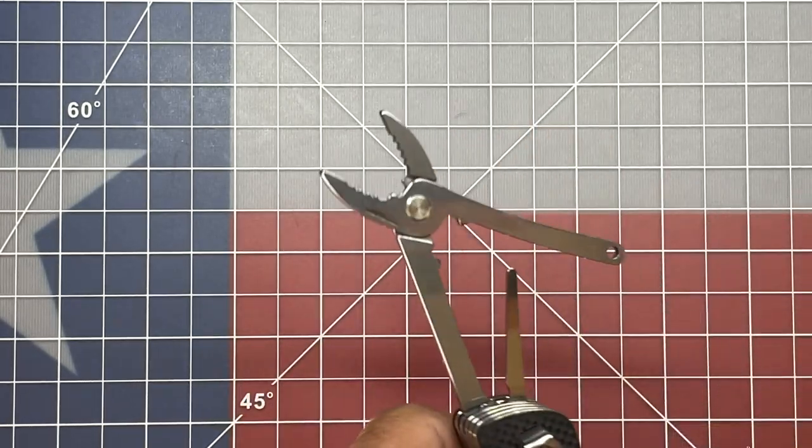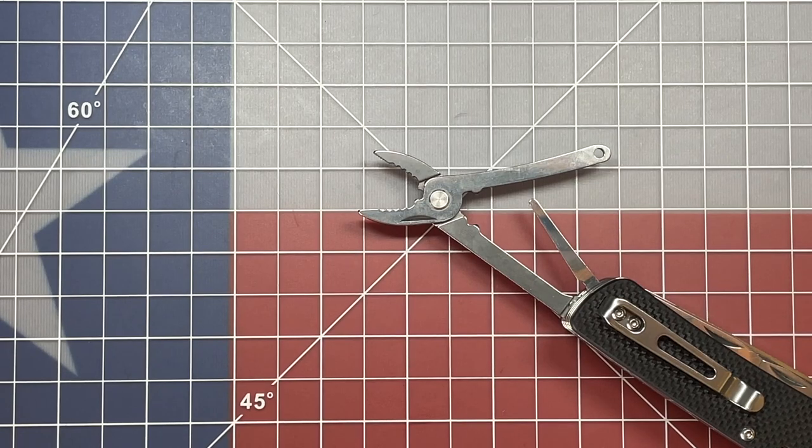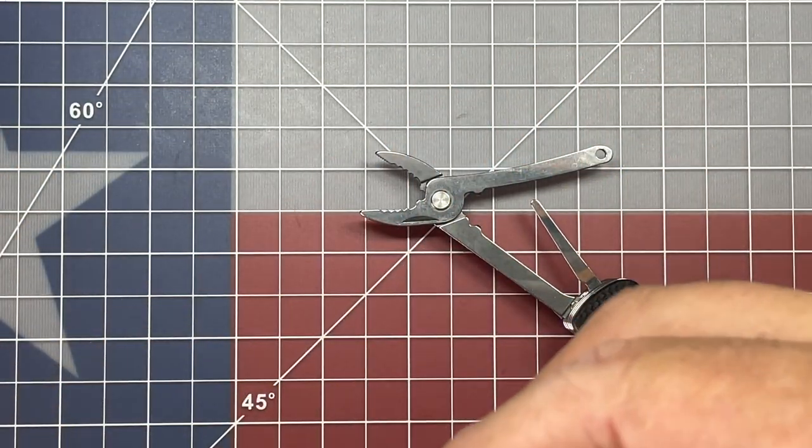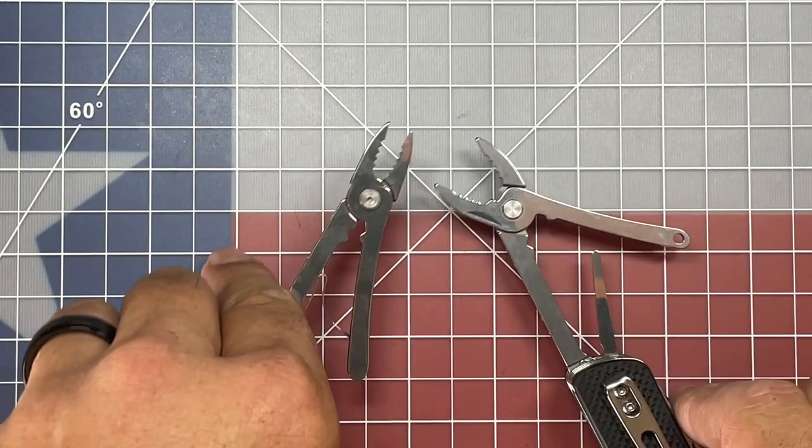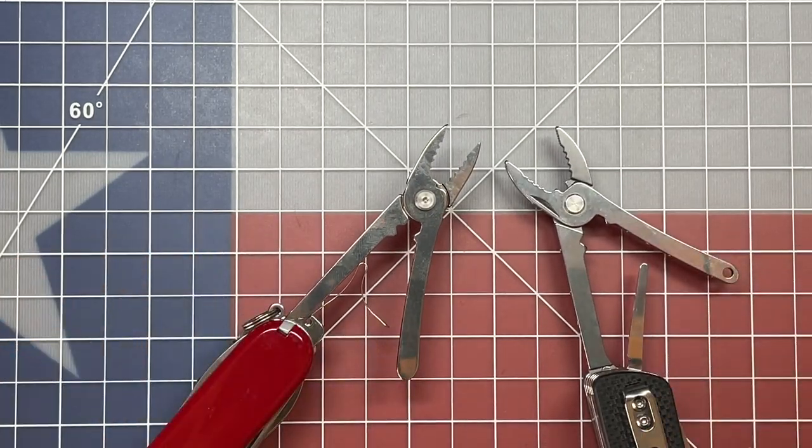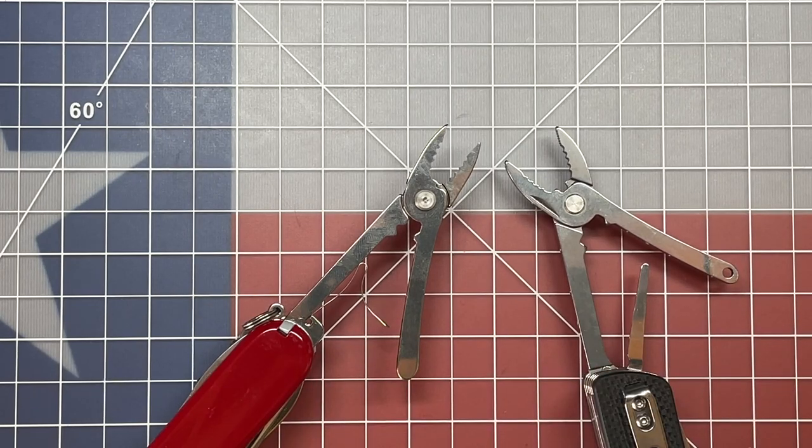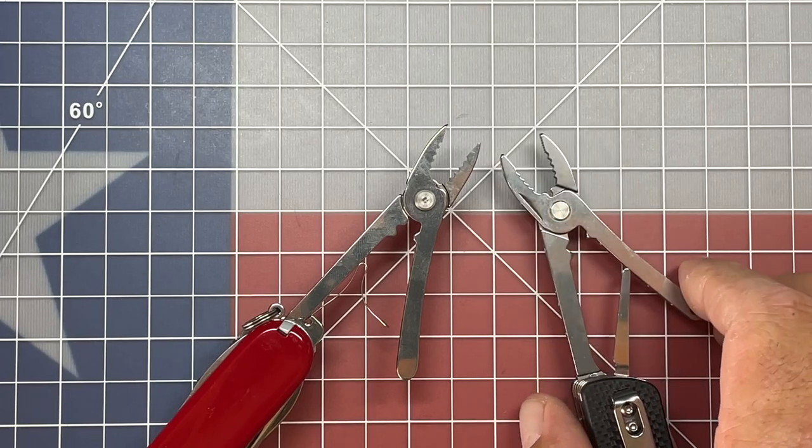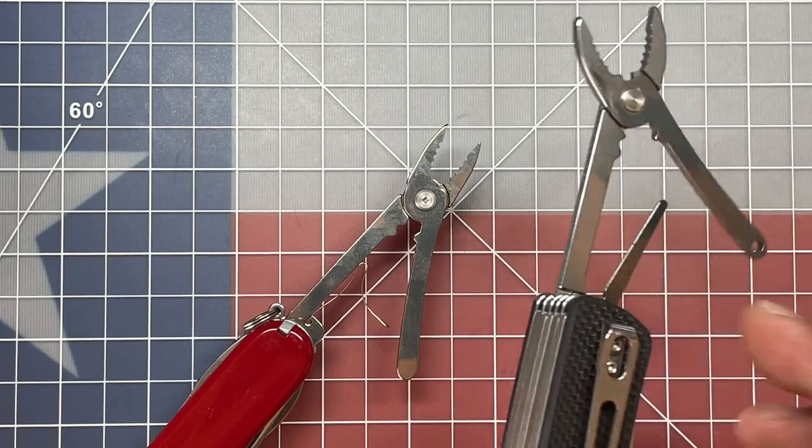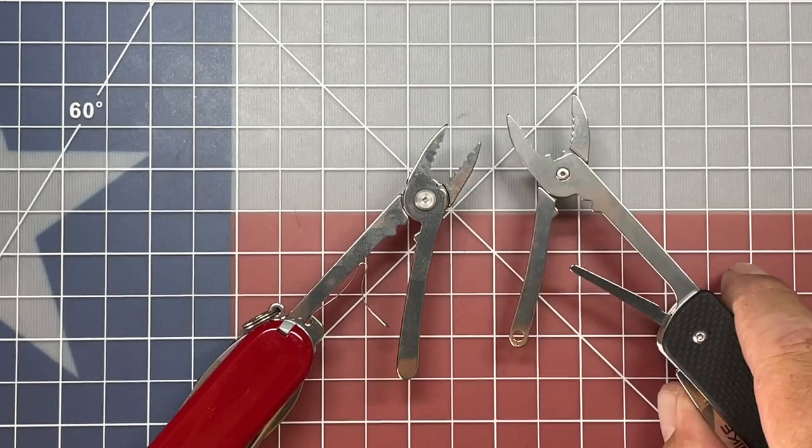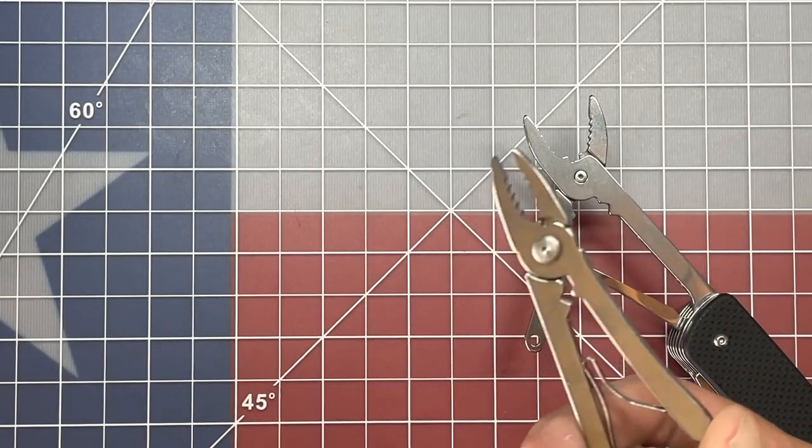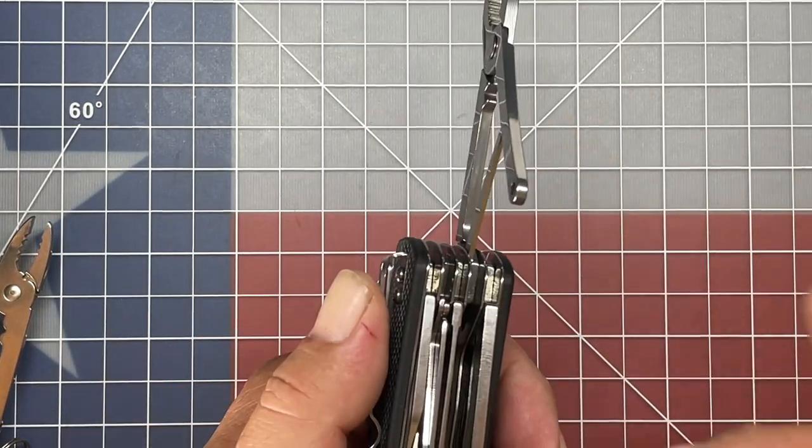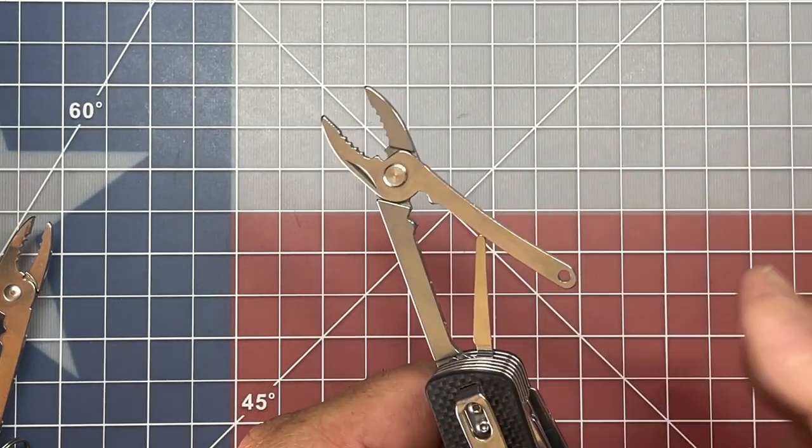The next tool is a little different - these are their pliers, which they call fishing pliers. Apart from size, these are set up pretty similar, except this one uses a tension bar and Victorinox uses a spring. Much like the problem that the scissors on the Delemont versions have, the plier will float. As we put tension, the back spring will kick out a little bit, which takes some getting used to. With the Victorinox that doesn't happen, but you can see the return on them is not nearly as smooth.